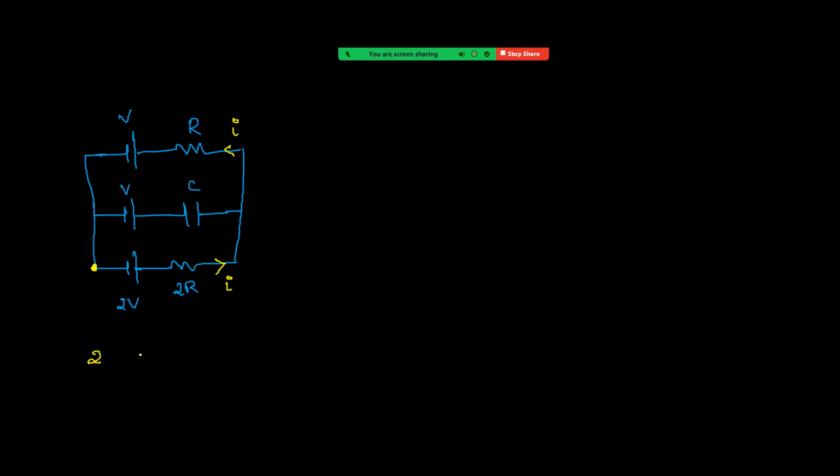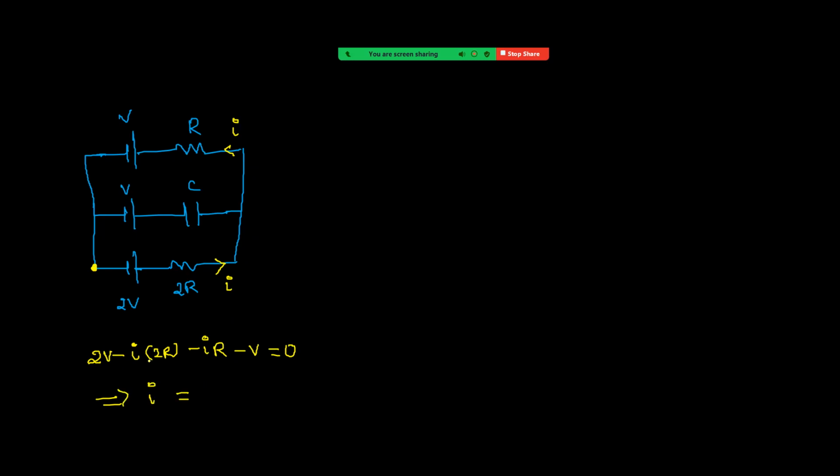Plus 2V minus IR minus I into 2R. See, we are moving along the current flow and current flows from high potential to low potential. That's why I have taken minus here. Next, again along the current flow, so minus I into R. Next, moving from high potential to low potential, this is 2V, so this is minus V equal to 0. Then see what the current is.